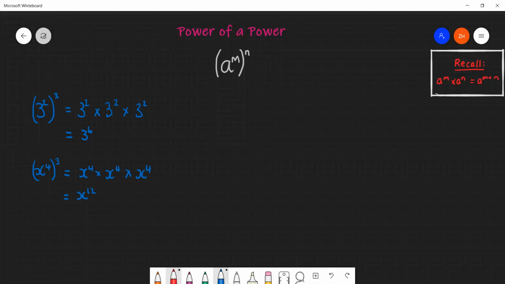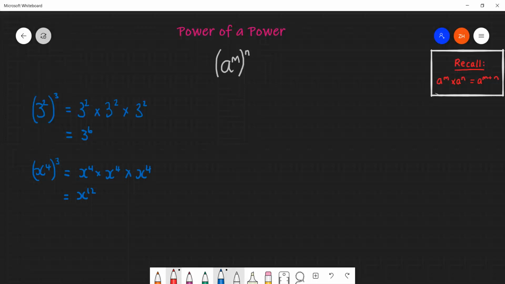So we can see a pattern that's already forming. If we're just adding the powers each time and we're writing it out as many times as the second power in our power of a power, what we're really doing is we're just multiplying the powers. Here we put x to the power of 4 times by itself 3 times, so we had to add the 4s to themselves 3 times, which got us our 12.